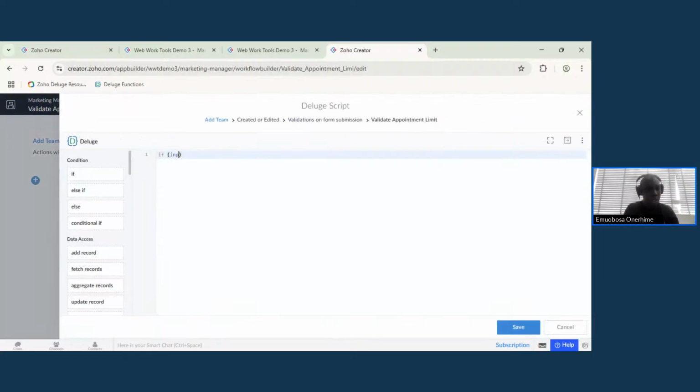So we'll say if input.team appointment limit is less than 1, then you say appointment limit for the team, let's do concatenation now, input.team name, cannot be less than 1.